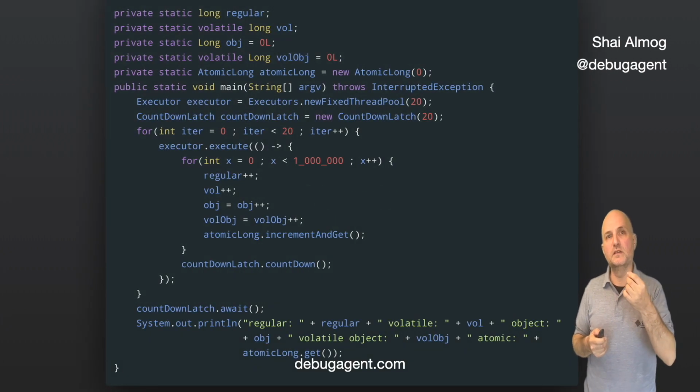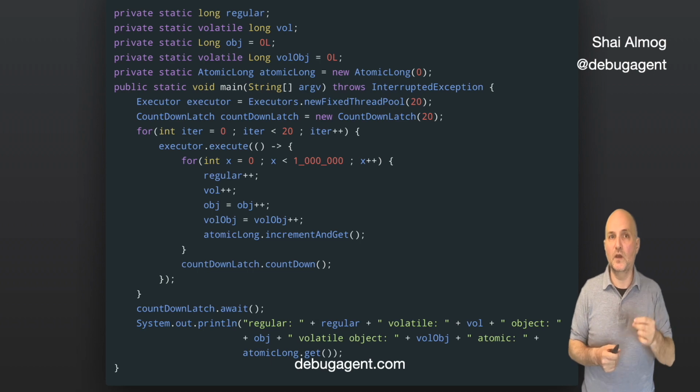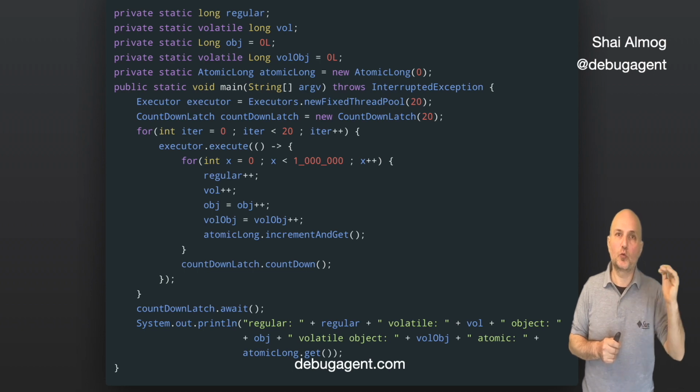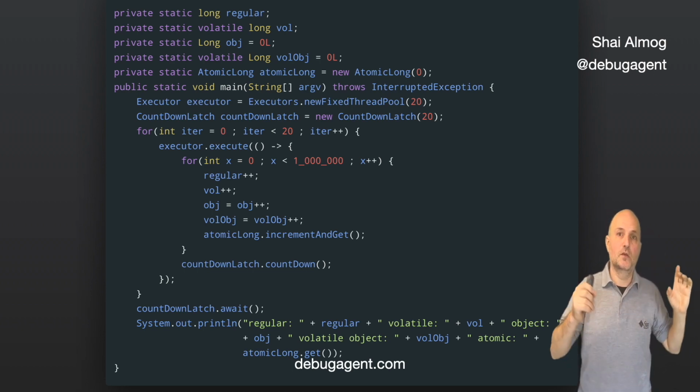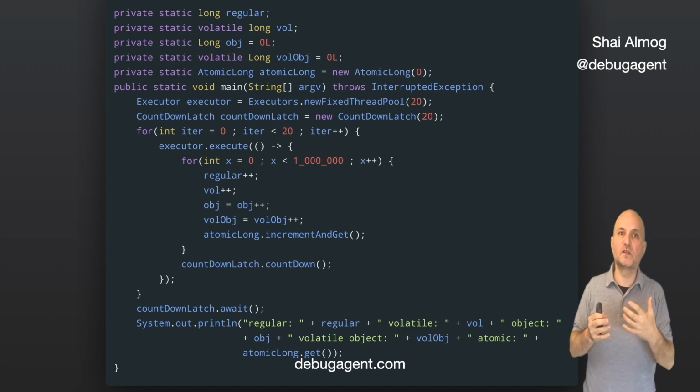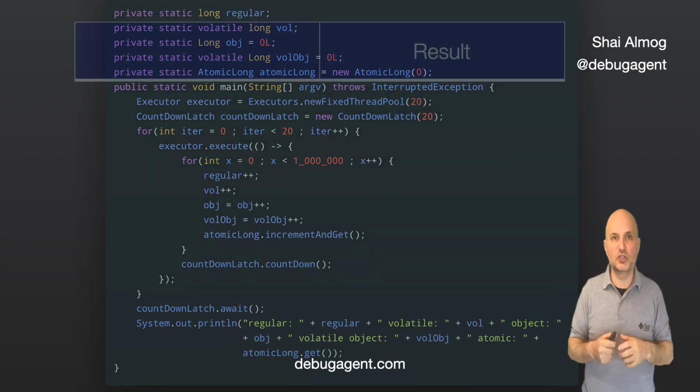This code is the best possible way to demonstrate how important it is to use an atomic variable. In this code, we loop over 1,000,000 times on a variable and increment them all without a lock. We do this with 20 concurrent threads, so every variable should print out 20 million in the end, but they don't. This is the result of running this code on my M2 machine.